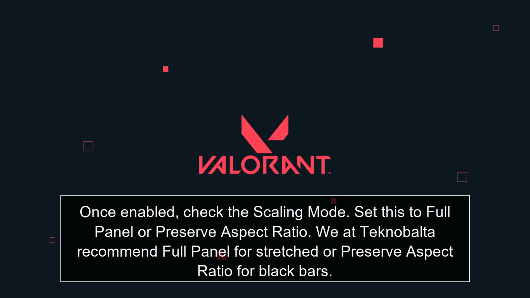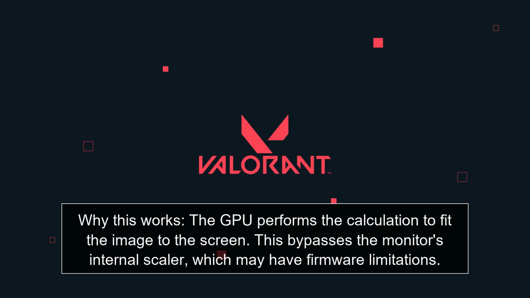Once enabled, you should also check the scaling mode. Set this to full panel or preserve aspect ratio depending on your preference. We at Teknobalta recommend full panel for stretched resolution players or preserve aspect ratio for those who want black bars. Now, let us discuss why this works. By enabling GPU scaling, the graphics card performs the mathematical calculation to fit the image to the screen. This bypasses the monitor's internal scaler, which is often limited in bandwidth or firmware capabilities at high refresh rates.